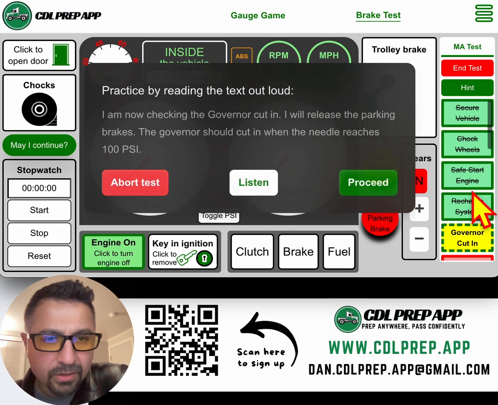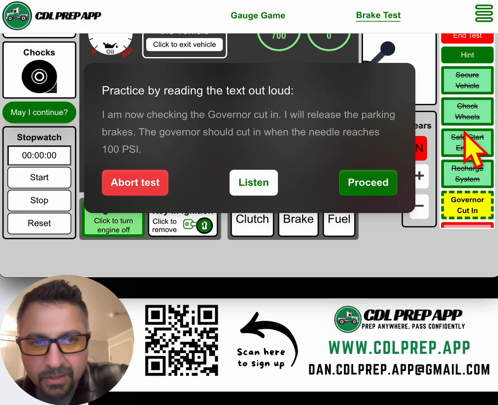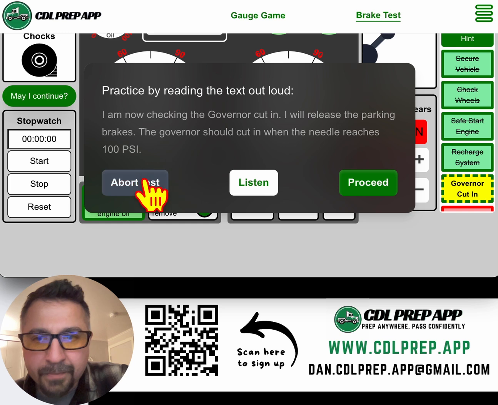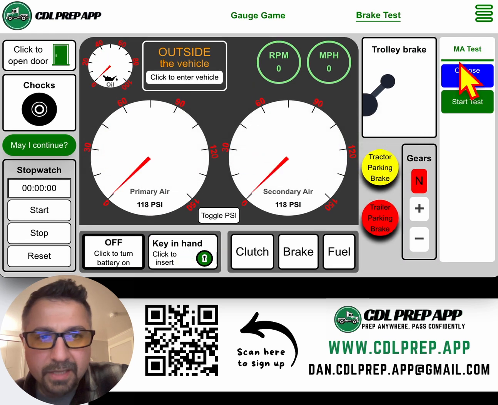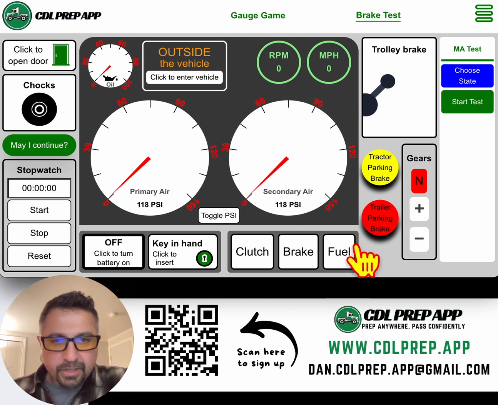Again, you can just go ahead and click ahead if you would like to and try different tests. I know Connecticut doesn't have some of these tests, so if I was from Connecticut and I wanted to try this, I would just skip over the ones that my state didn't require. For now, I will abort the test, end the test, and that's it. That's pretty much it for this app.